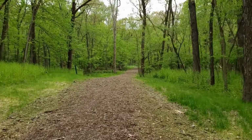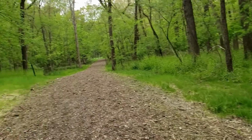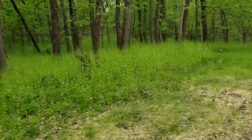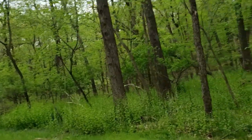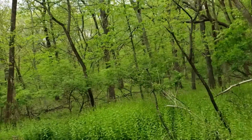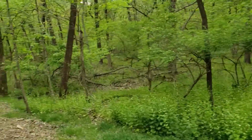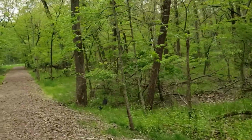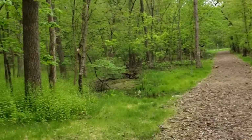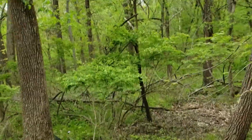So I think this is going to wrap up that search for the orchid. I've been most places around Munn Woods. Haven't seen a lot. Seen a lot of garlic mustard, but no orchids. I was able to see a lot of interesting plants that I haven't seen this year yet. Things like pussy toes, things like May-apples, hackberries, all that fun stuff. But no orchids, which is kind of sad. But I will keep searching throughout the year, hopefully finding more places that they might be and actually finding orchids.